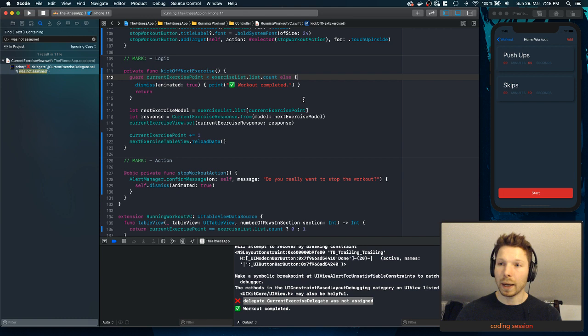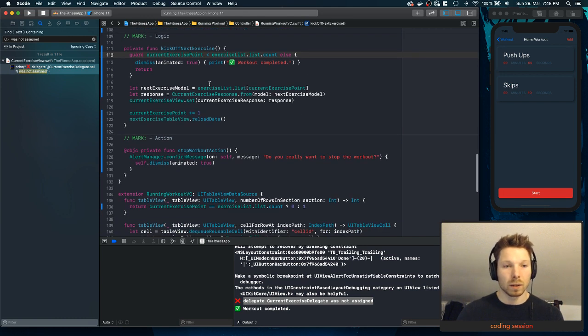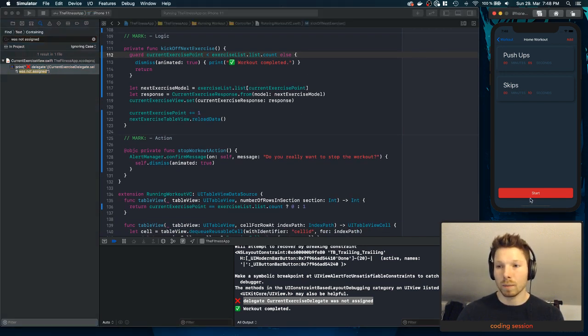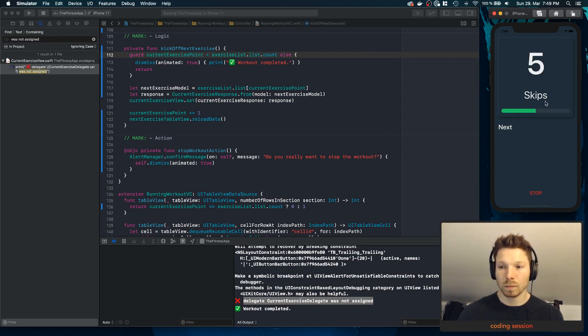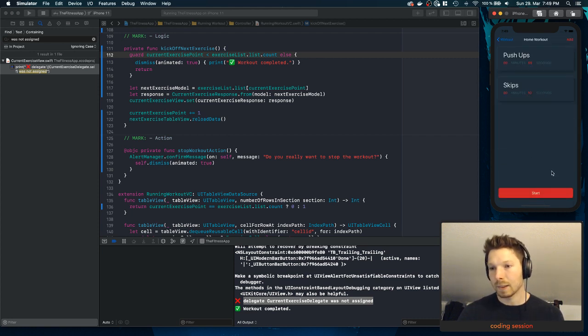I'm trying to wrap my head around what is happening here. Again, if we start, this will dismiss automatically, right? We have 2 work exercises, the next exercise is skips. Now we're doing skips. And then it dismisses itself. Like that.